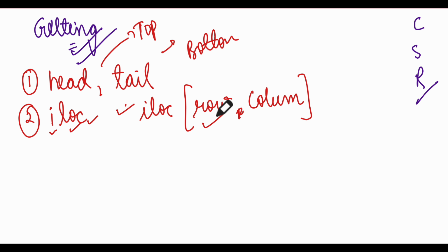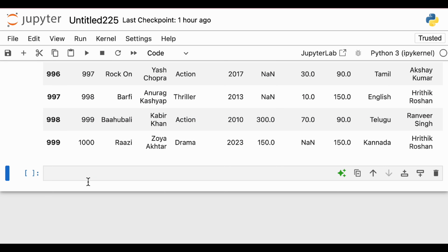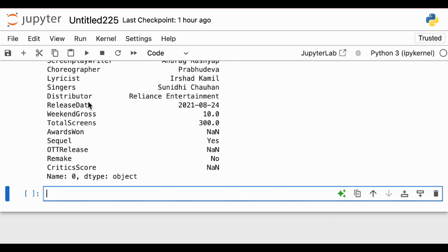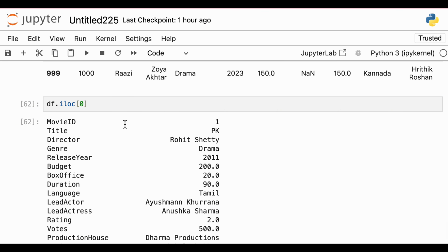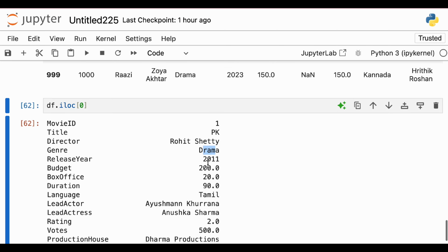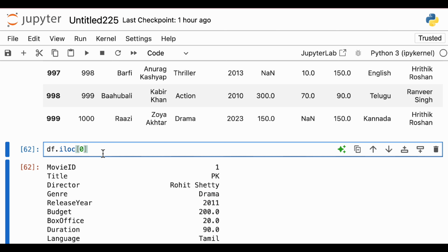For example, let us say I just want the first row. So I'll go to my set, df.iloc and I will do 0. What it will give me is the first row. The first row is movie ID 1, title, director, genre, something like this. So this is your first row. Now let us say you want information from rows 10 to 19, for example.